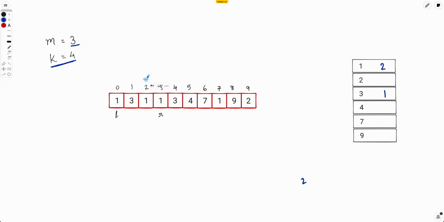In the same fashion, you get on to the index 3, you again saw 1, so you again increment the frequency of 1. But because the frequency of 1 was not 0, it means you already have seen 1 before, and hence the number of distinct elements stays as 2. So once you go over all the elements from L to R, you now see you have two distinct elements. You can now answer whether this subarray is good or not.